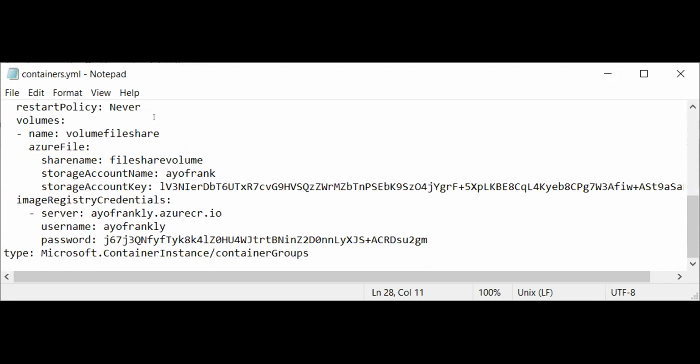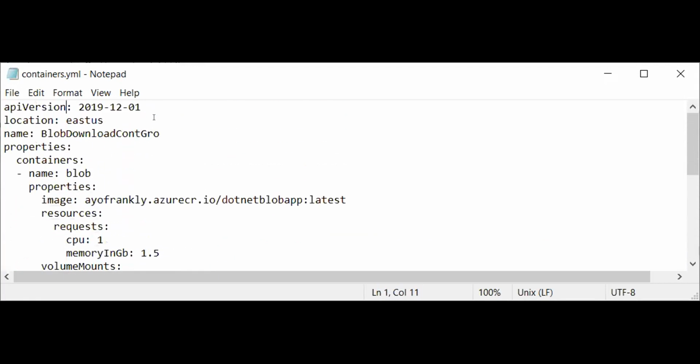I'll be showing you how we make use of that very soon. So let me just start from the beginning. The location is East US. This location is just where I want my container instance to be.